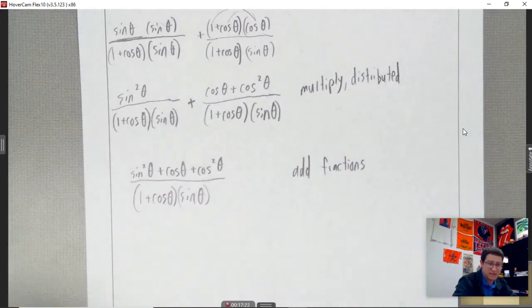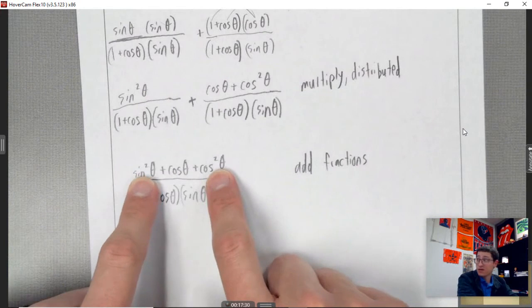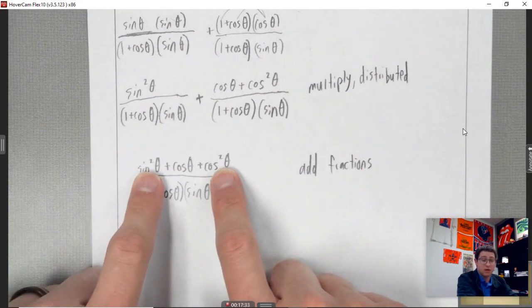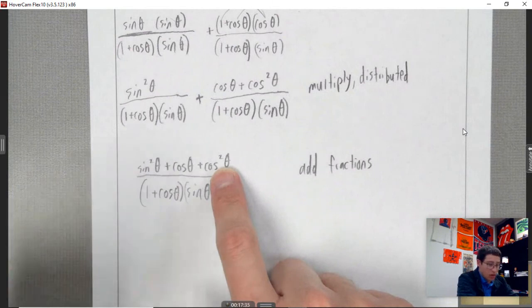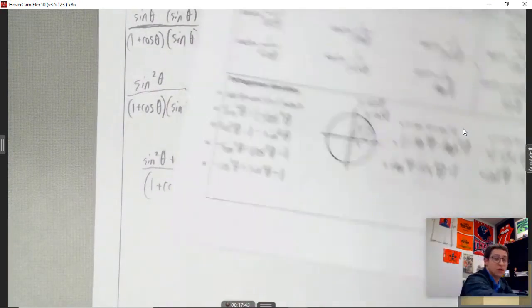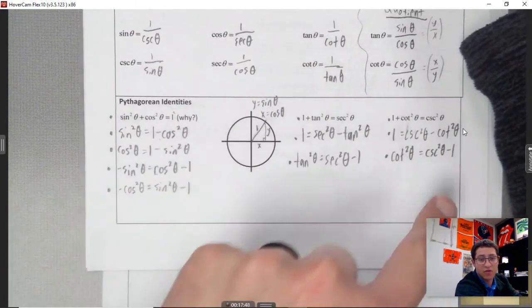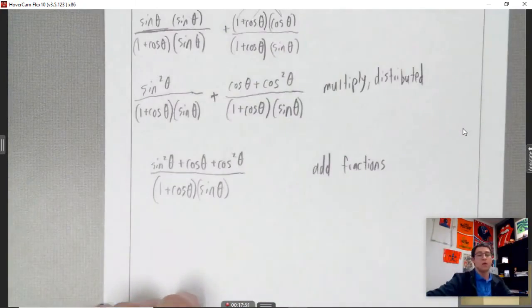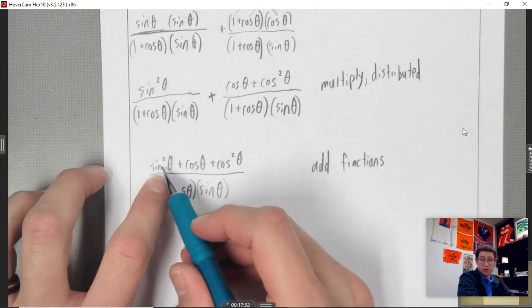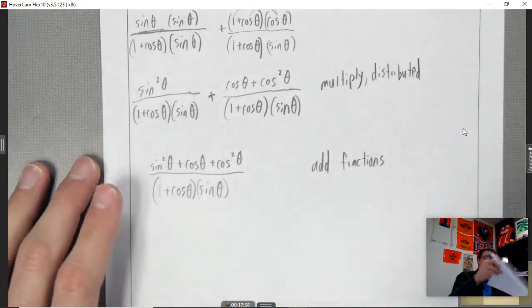And then the next step I see, again, we're trying to train our brains to see this: sine squared and cosine squared. Now, we're not there yet. Maybe you didn't notice that. But we want to see all my sine squareds, my cosine squareds, my tangent squareds and secant squareds, all that stuff, all the Pythagorean identities. We want to see those and at least test them out. We want to see what we can find with all these and see if we can replace them. So on this particular one, this is really the most basic one: sine squared of theta plus cosine squared of theta. So that is what we're going to replace.